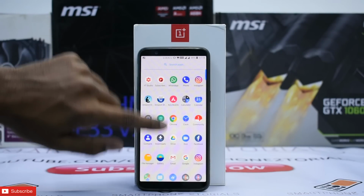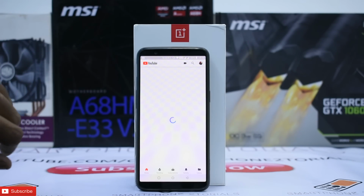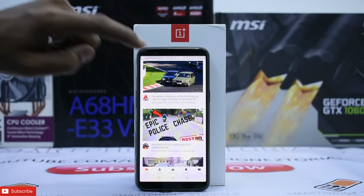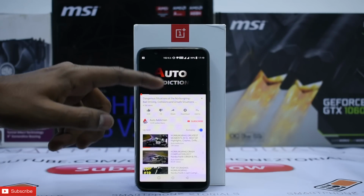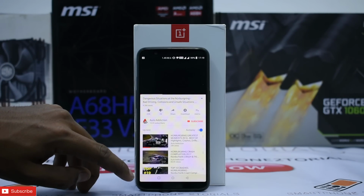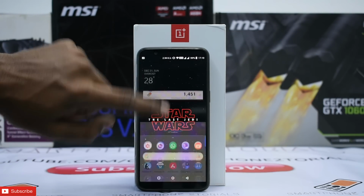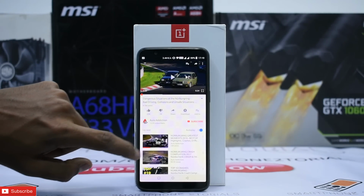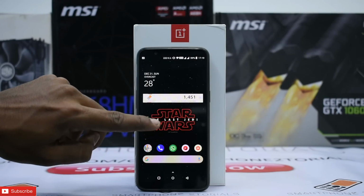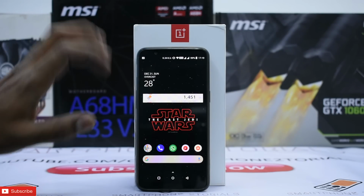Now apart from this, one bug, let's talk bugs right now. Where do we have it? Okay, there's YouTube for you. So let's play any random video for that matter. Okay, there you go. And so the way picture in picture is supposed to work is if I tap home, you see that flicker? Let's do that again. So that's one bug that I found, which is really strange. So the video is playing and there's a flicker. So ideally it should minimize and come anywhere on the screen.